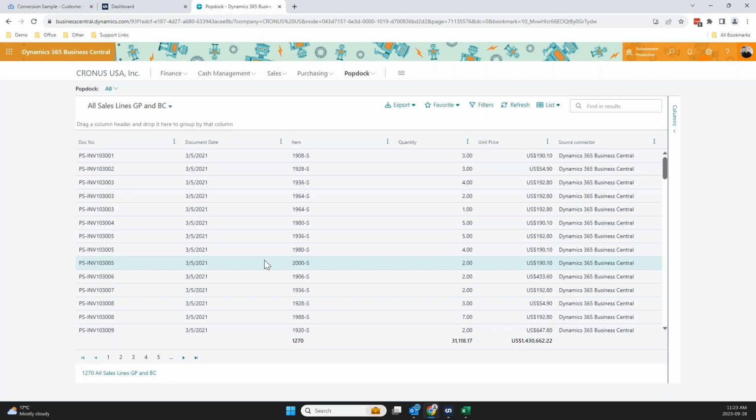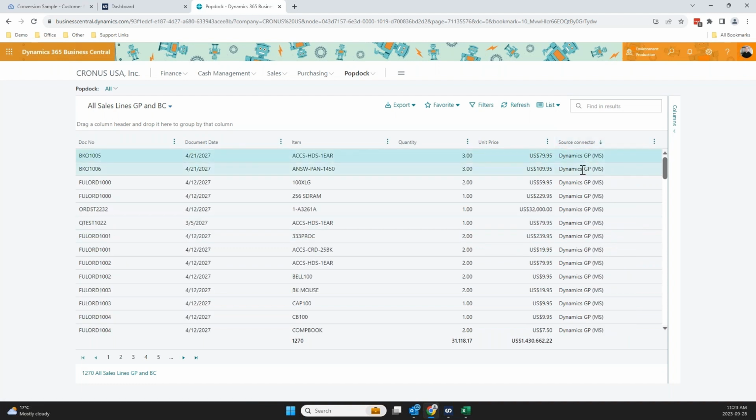The important note is that these lines that say Business Central do exist inside Business Central, but these ones don't. These actually live in an Azure SQL, an Azure data lake out there, and they're being read in real time and blended with Business Central data also in real time.